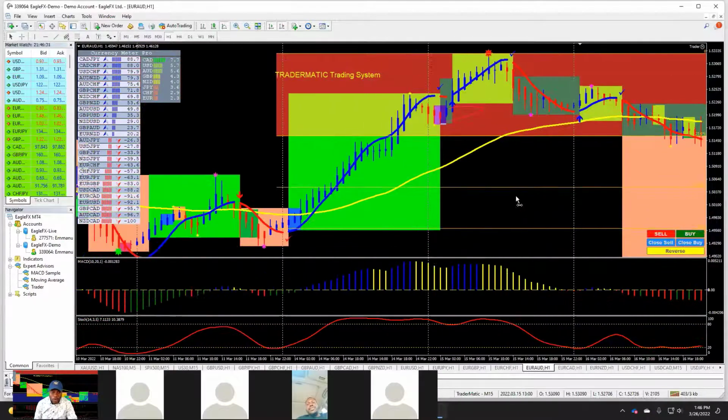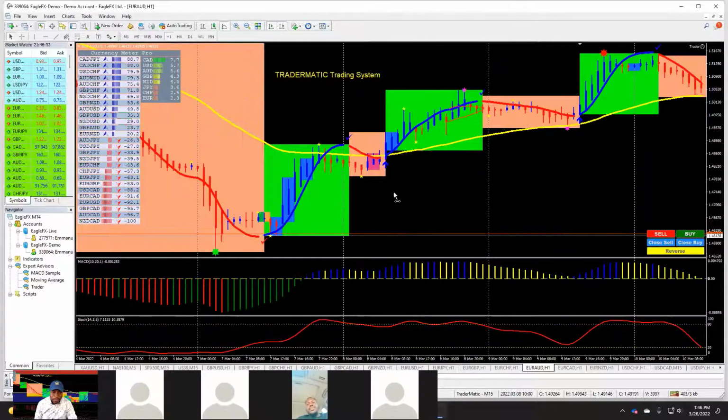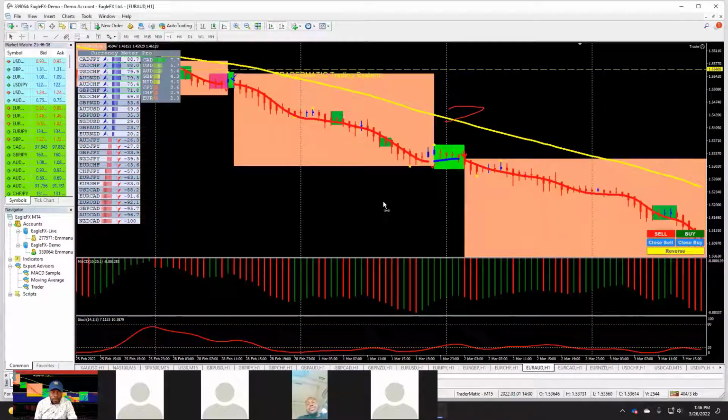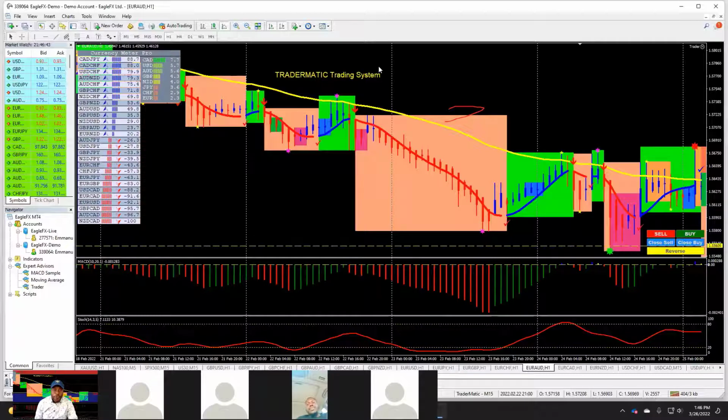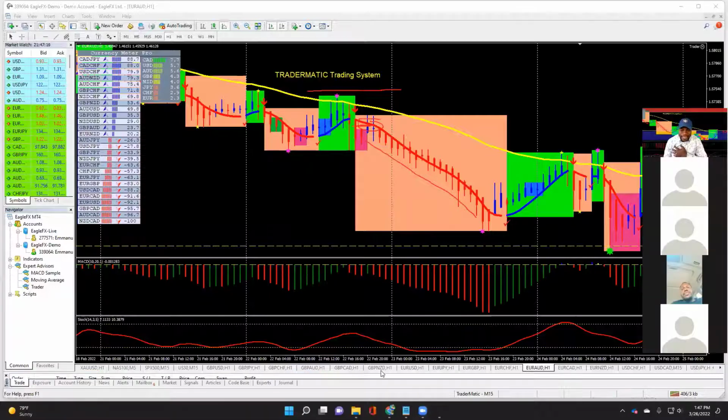Now, this is the reason why, when you are putting your stop loss, I saw something when I was scrolling here that I wanted to draw your attention to. Take a look here. If you had entered a trade in this place, which is a very good entry, the reason why we normally consider the highest high or the lowest low before your entry is because of something like this. You see how the market moves back right there? If your stop loss had been somewhere close here, it would have caught you out. But if your stop loss is somewhere here, then you will still remain in the market.